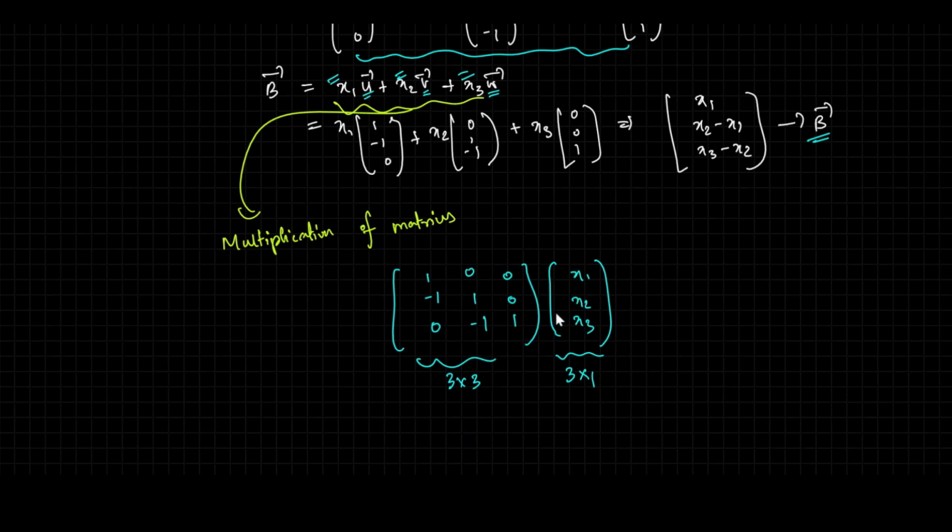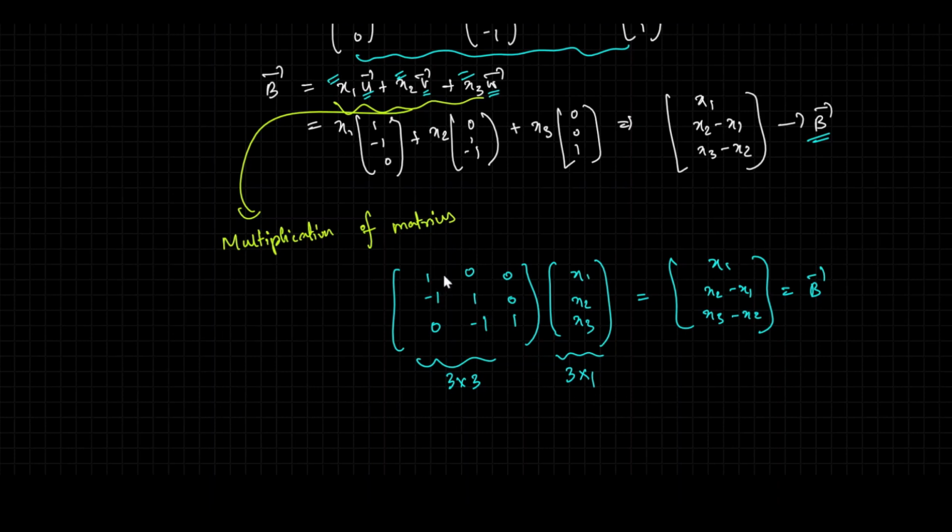So it is a 3 by 3 matrix, and for the multiplication to work out, the other matrix needs to be in the form 3 by some other number. The other number can be decided, because the result of the linear combination has only one column, so it is 1. And it's obvious that it must be x1 x2 x3 itself, and the column will be only 1. This will result in x1, x2 minus x1, x3 minus x2, and this is nothing but the b vector. Fine, so this is how it is.